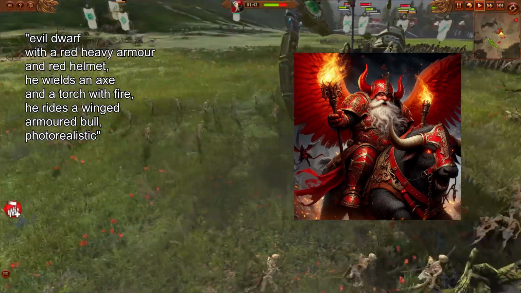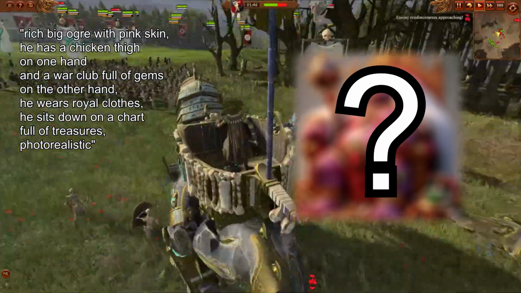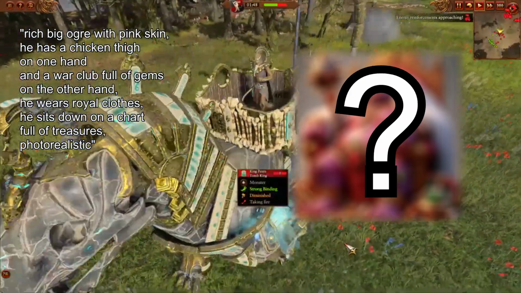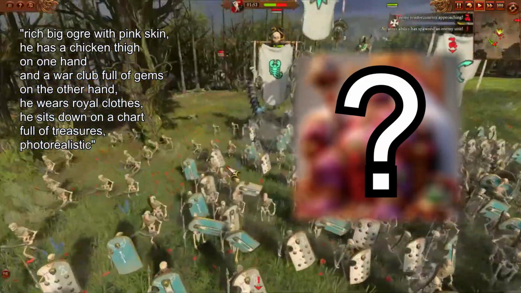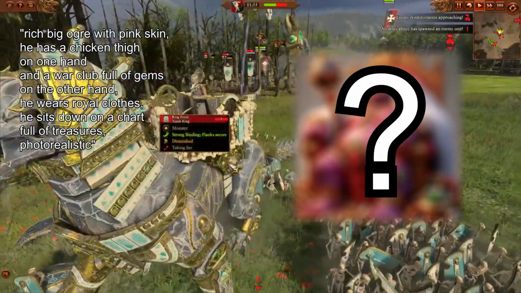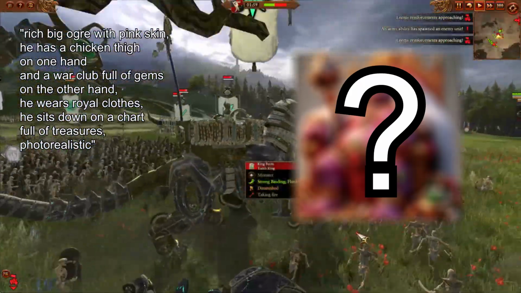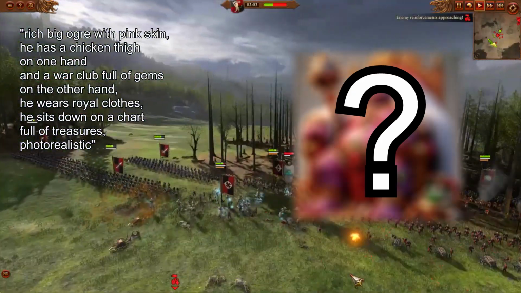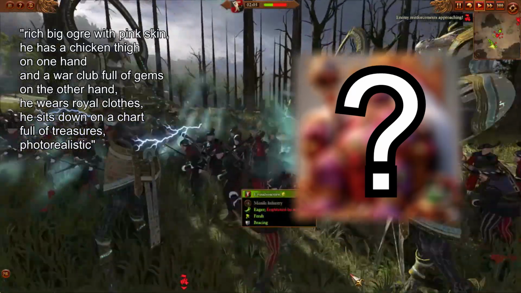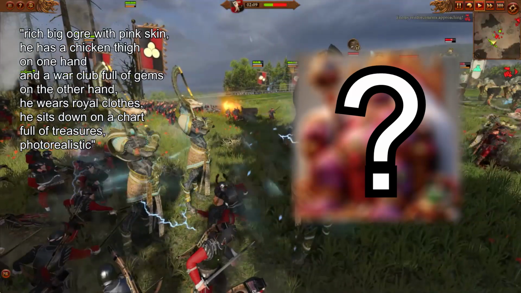Let's move further. Rich Big Ogre with pink skin. He has a chicken thigh in one hand and a war club full of gems in the other hand. He wears royal clothes and he sits down on a cart full of treasures. Photorealistic. In this case, it was funny because my request of making this photo got blocked 2 times for inappropriate content, and I didn't get why.